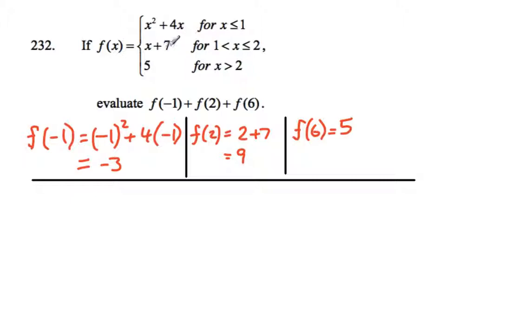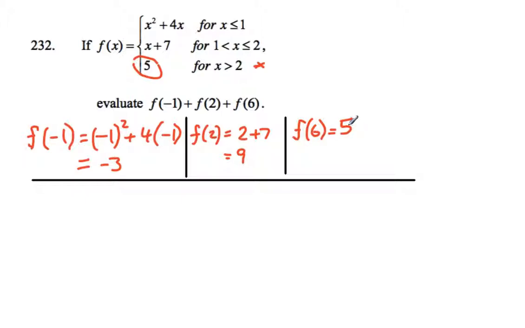And this last one is quite a weird one. The function value of 6, which fits into this category here, because x is greater than 2 for this category. And we don't have any spot to put the x. We don't have any place to replace x with here. So no matter what happens, when x is greater than 2, 5 is your result no matter what. So when we have a function value of 6, that turns into a 5.